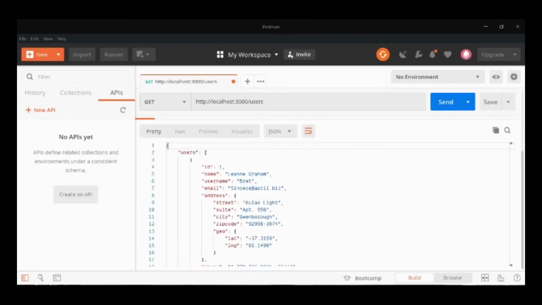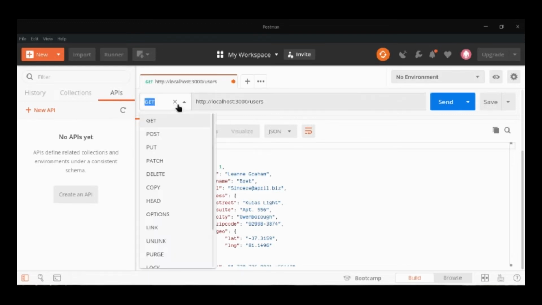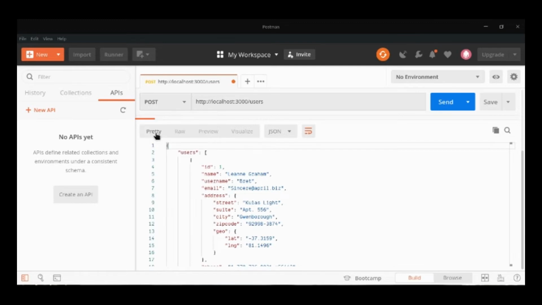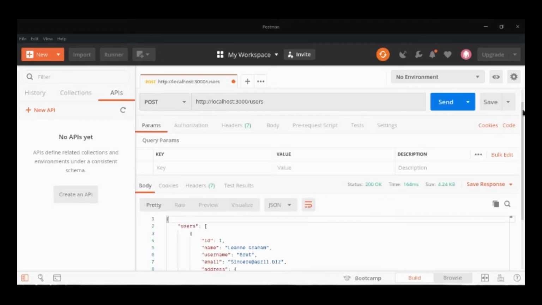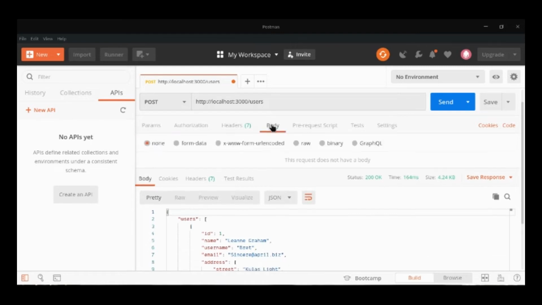To send a post request, you have to select post as the request method here, and then to input the data that will be sent to the API, the data that is going to be received by the server is usually sent through the request body.